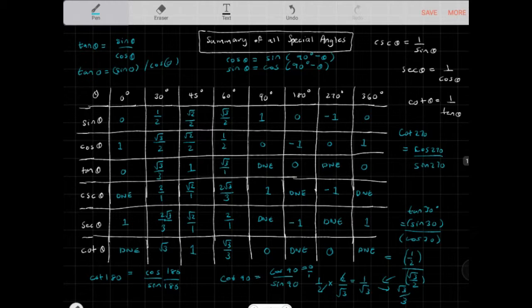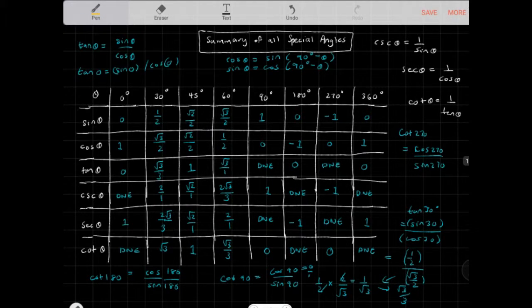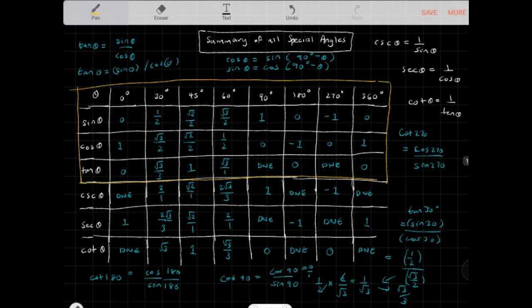Okay, so it did take us a while, but for the most part, I would recommend kind of knowing these out. Once you know these and you know the quotient rule, you can actually figure out the rest. And you know that for reciprocals, you just flip the numerator and denominator, right? But I decided to do the full chart for you guys so you can have a good summary of all of this. All right, so that's the idea of special angles. So I would really recommend you to memorize this set that I've highlighted in yellow.